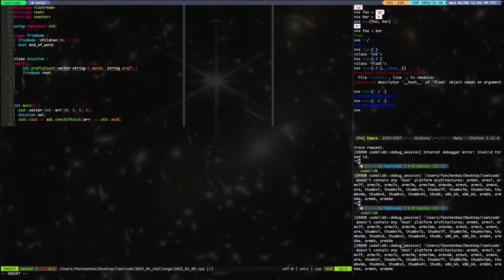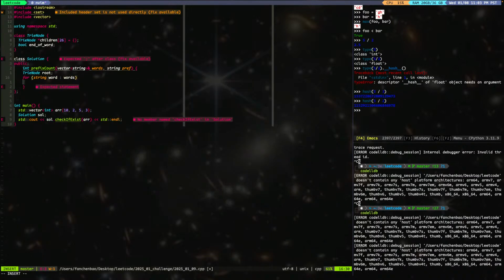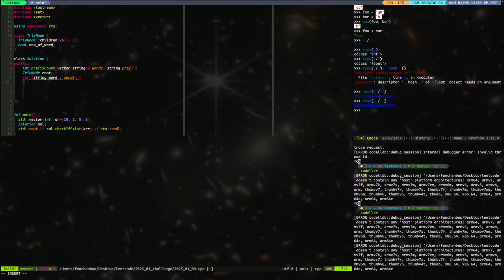Right, we define TrieNode root, and then we say for string word in words, TrieNode node equal to root.